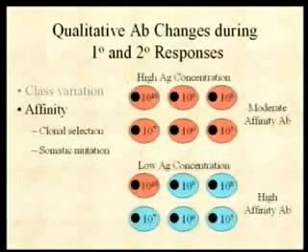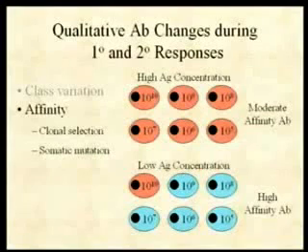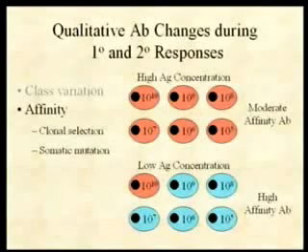So let's illustrate that. Suppose we had a series of B cells that all could react with a particular antigen, but they reacted with that antigen with different affinities. And let's say the affinities can range from 10 to the 5 up to 10 to the 10th. When you have a high dose of antigen, all those clones will be stimulated. There's enough antigen so that every clone, even the low affinity clones, are going to be able to have antigen to bind to them and get activated.